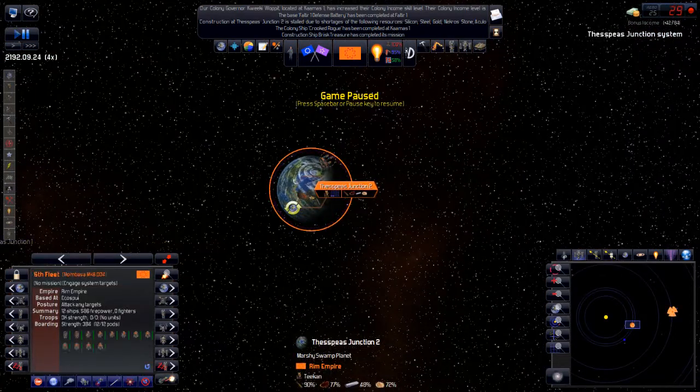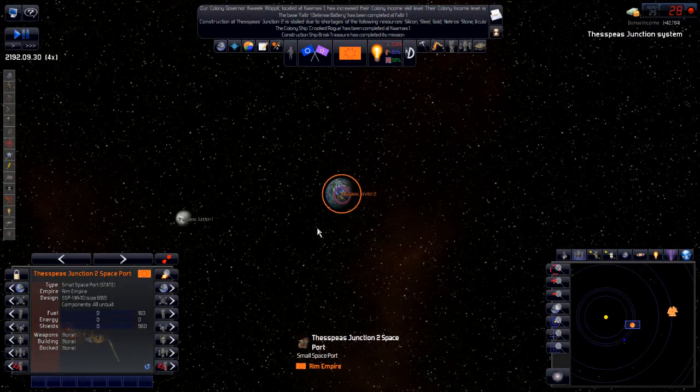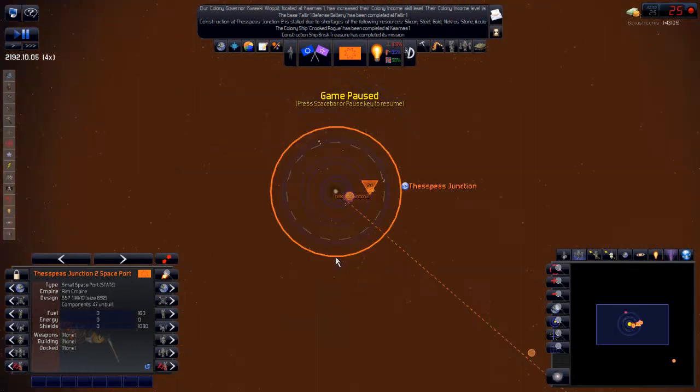Oh, Assault Fleet has seen something. Yeah, they are now going to refuel at the refueling depot there. That's good.